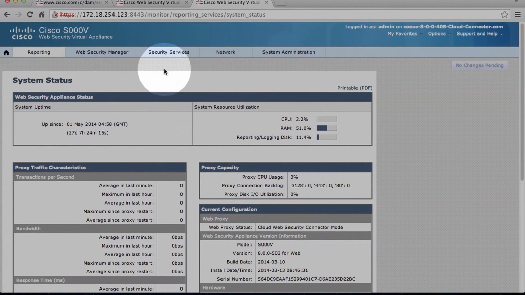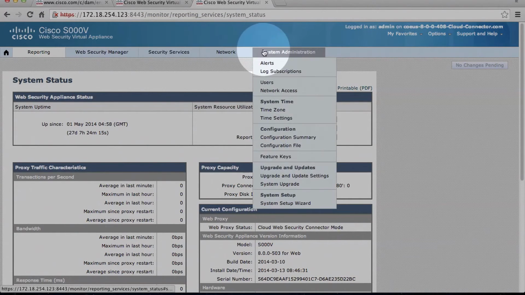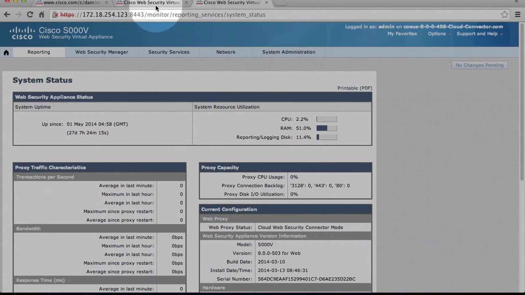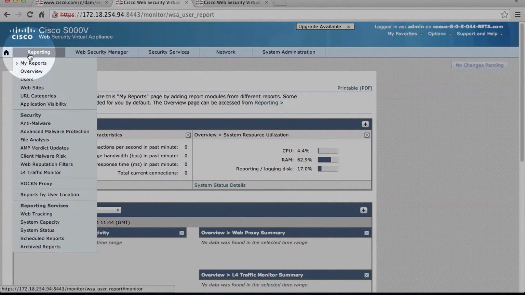Just to give you a contrast, if you look at the web security appliance that is deployed in a standard mode, what are the options? So here we're looking at some of these options in pretty condensed form. If we come down here, this is the standard deployment. Under reporting, we see a lot more options available.